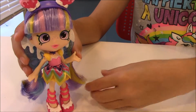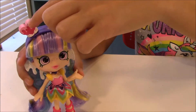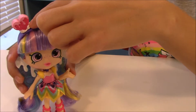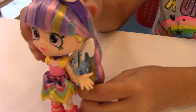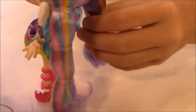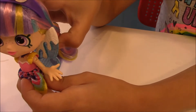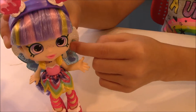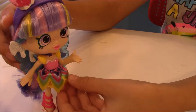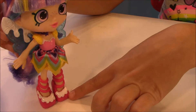She has this purple headband that has red hearts with like this pink frosting dripping down with a little bit of white frosting. And then she has like this color dyed hair with two pigtails on the back. And she has like these blue wings on the side here with some white frosting. And then she also has like this very rainbowy skirt with the pink top. And she also has pink shoes with some white frosting.